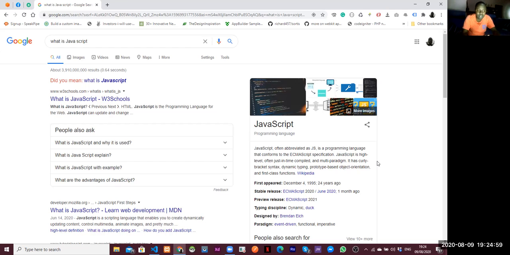So what is a syntax? What is JavaScript? What is a programming language in general? If this is new to you and you're going to start learning programming, you are wondering what JavaScript is anyway. So what is a programming language?